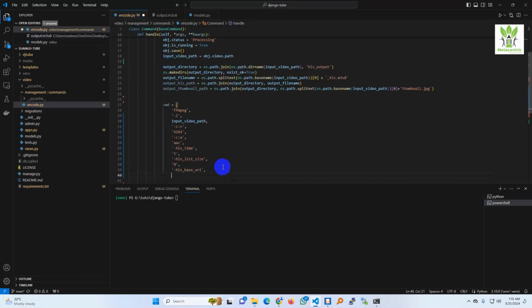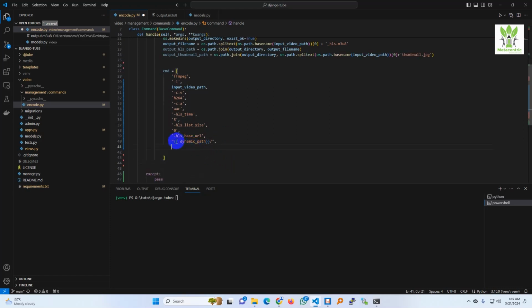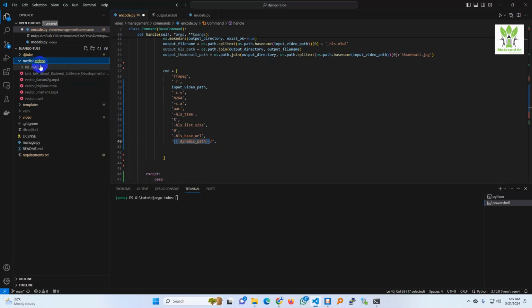How we can do that is, we can use curly braces, dynamic_path. Later I'll explain how it works. Using Python or Django, we will dynamically change this portion to our base folder. In this case we are using this kind of folder structure, but in your project you can have multiple different folders. So we can change the path, and after changing the base path, we will have the HLS segments here, so it can access those things.